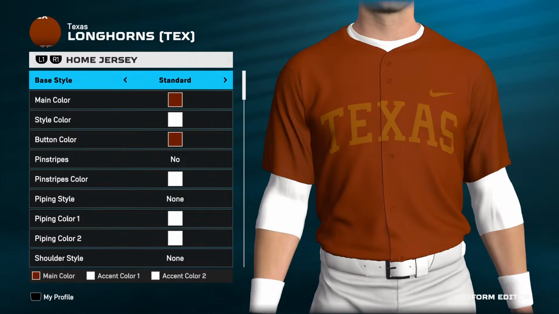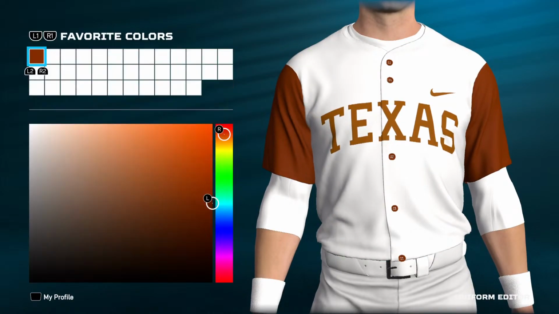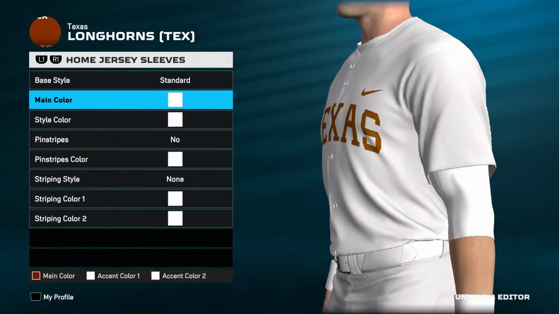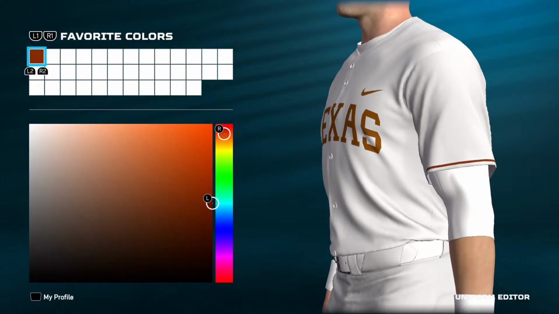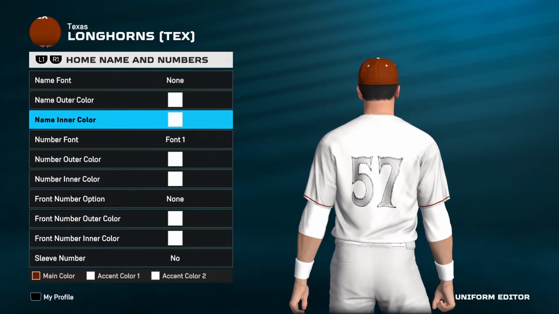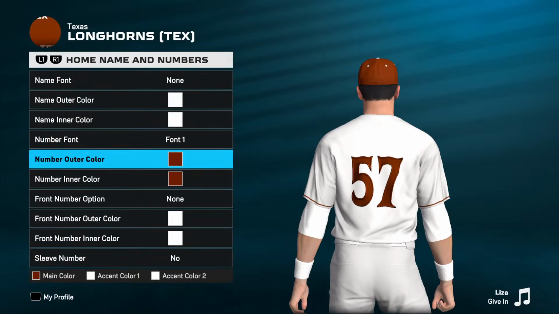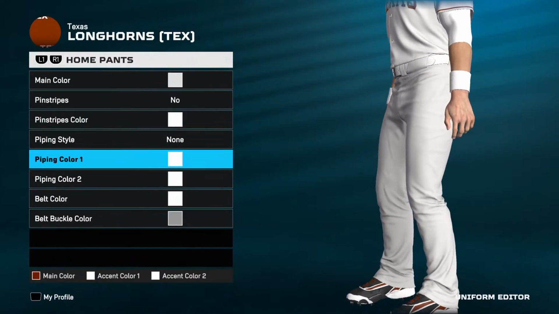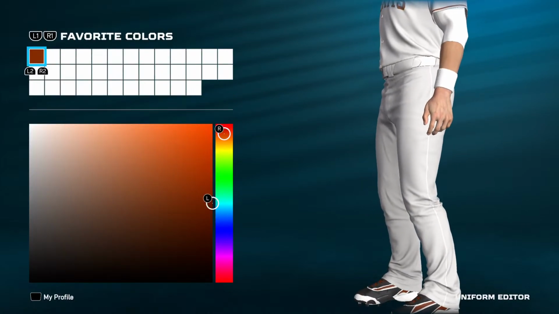Okay, what do I have there? Alright, so that's pants, piping all in, and then we will do that.